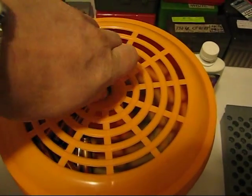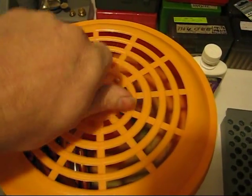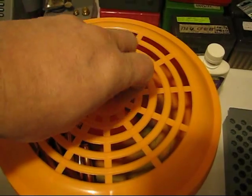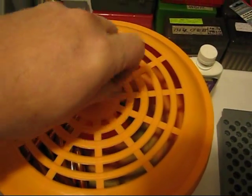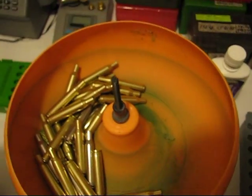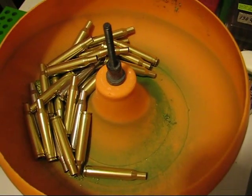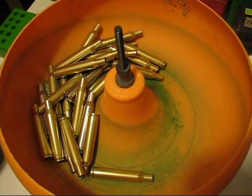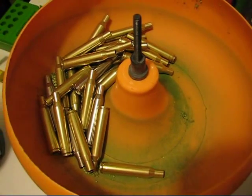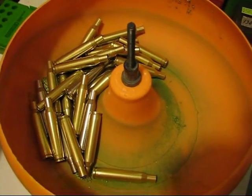Now we're going to take this top off, and we'll remove a brass after I put on a pair of gloves. And we'll probably have a little bit of green stuff left in it, and I'll show you how to check to make sure the primer holes are nice and clean, and then we're ready to cap the case, and we're done.